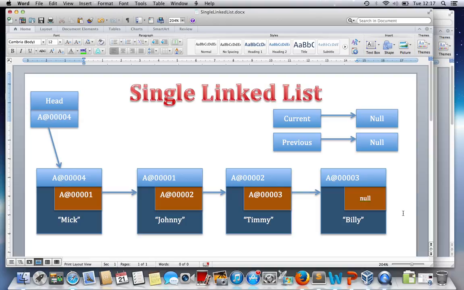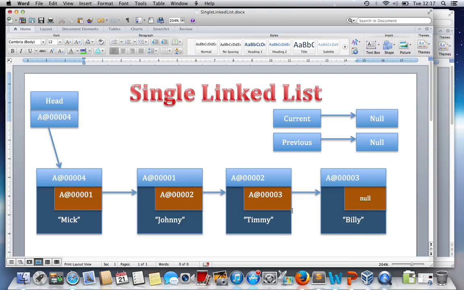So what we were doing is we had two modifications to do to add to the start of the list. First we needed to create a new instance of our node. And what we needed to do then was to tell the new object which object it needs to point to. So Johnny was already at the start of the list. We were moving Johnny from position 1 to position 2, so our new object needed to point to Johnny.